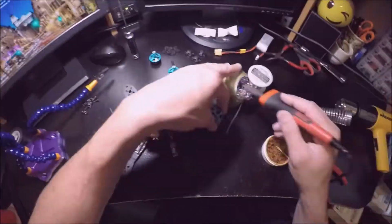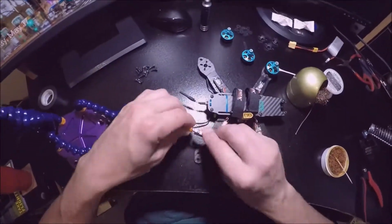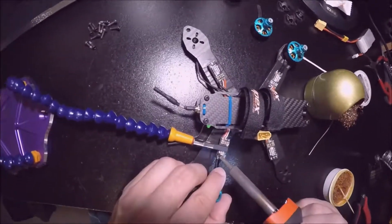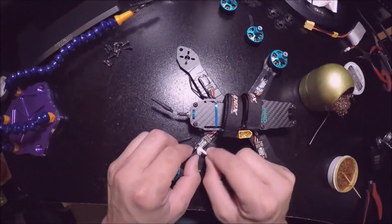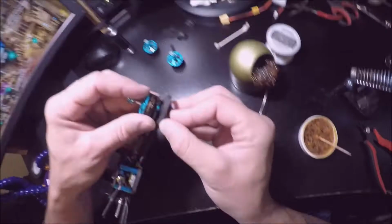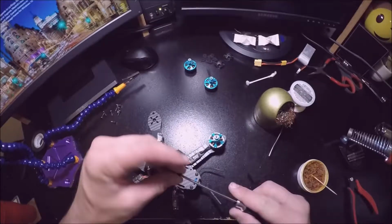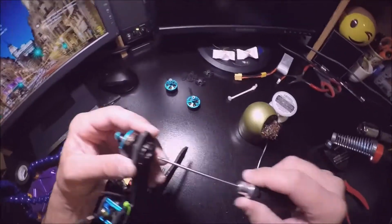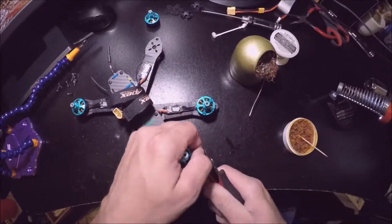Luckily, these DYS motors are naked bottom, so with naked bottom motors, it's really easy to see how far the screw has actually gone into the frame, or how far the screw has gone into the motor. But again, on some of the older style closed bottom motors, that's not an option, and you can't really see how far the screw has gone. So definitely take your time doing that. Make sure you don't over tighten it or screw it up into the motor. Usually what I do is I stick my screw through the frame beforehand, or in this case, through my rotor riot skid, through the soft mount, and through the frame, and see how much is actually coming out of the frame. You want it to be just enough to get a good bite on the motor, but not so much that it's going to actually hit the windings of the motor.